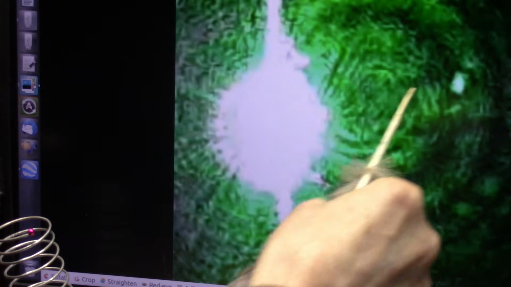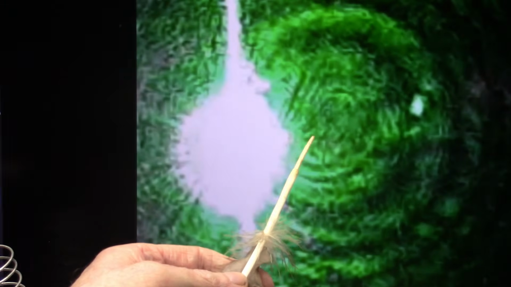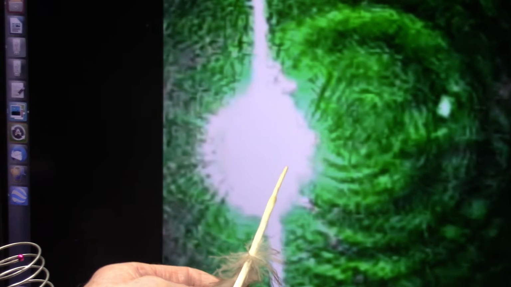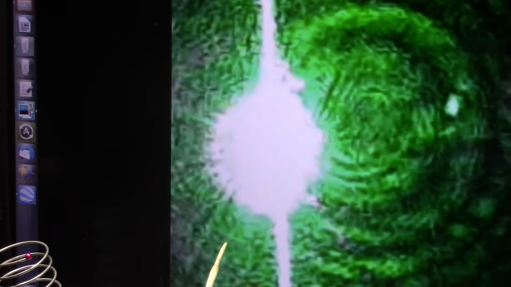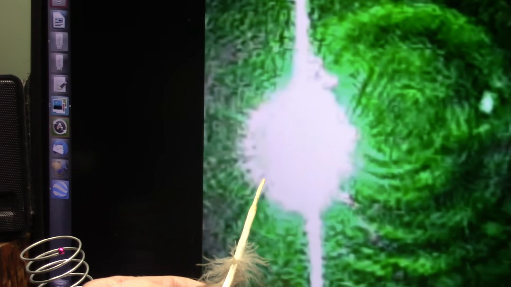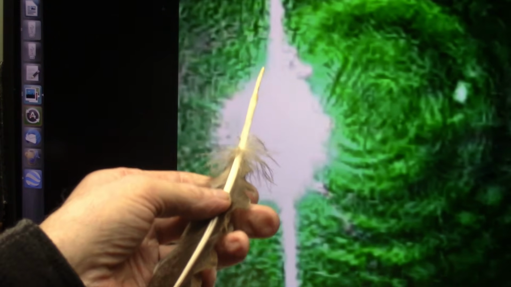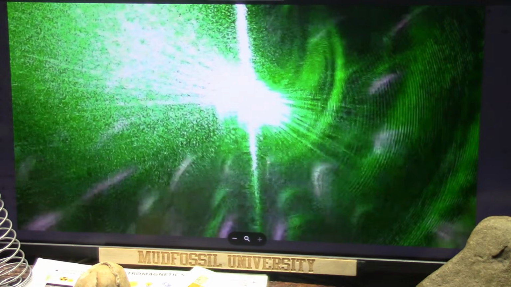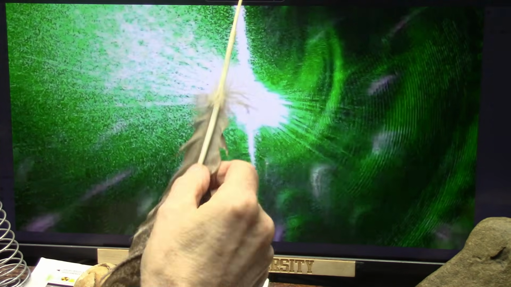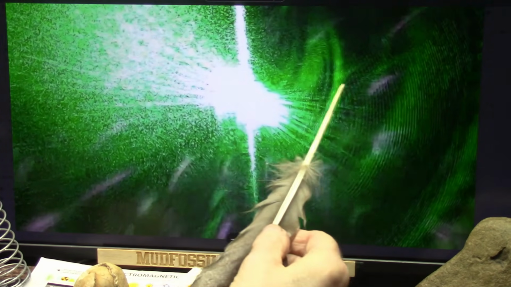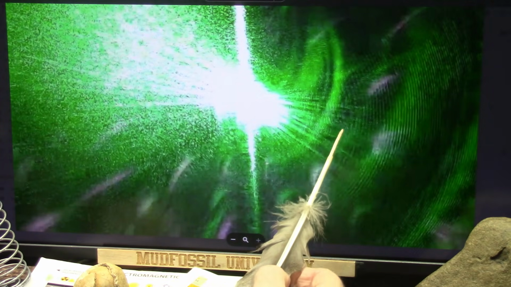So here it is right there. There's the blob. Gains energy. Boom, boom, boom, boom, boom, getting hot. Bam! And just squirts out all the white through this side. That's what I'm seeing. And here you go again. I think I showed this, but you can't get enough of it as far as I'm concerned.